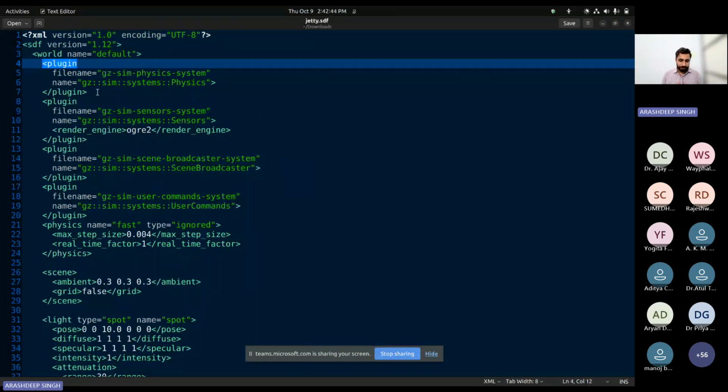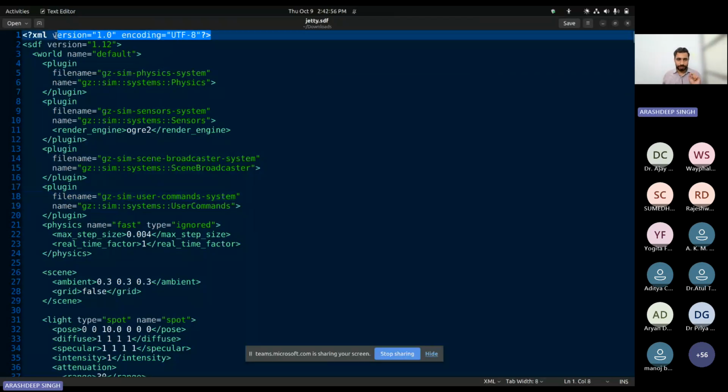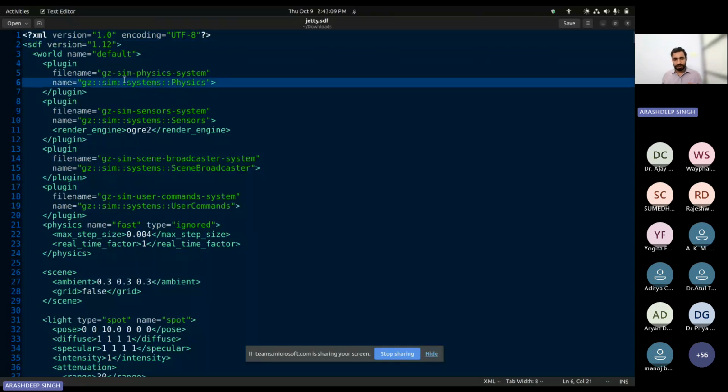If you want to insert or use something in a tag, then you must take care of opening and closing of that tag. At first there is a mention of the XML language, then there is a mention of the SDF version, as it is 1.12 and we are using the Harmonic simulator, so it will not open in our version of Gazebo.